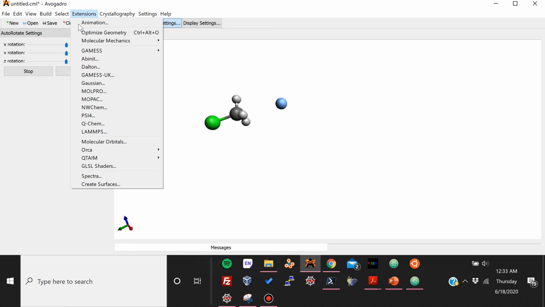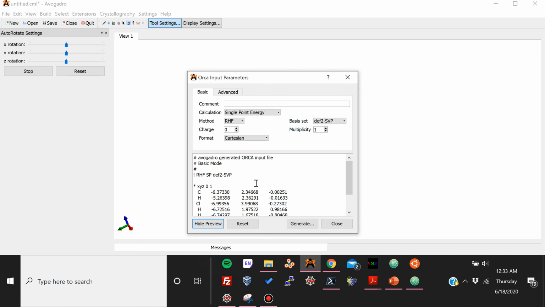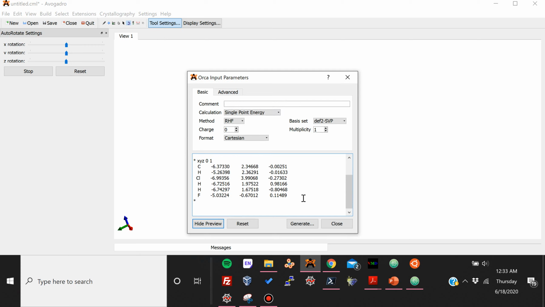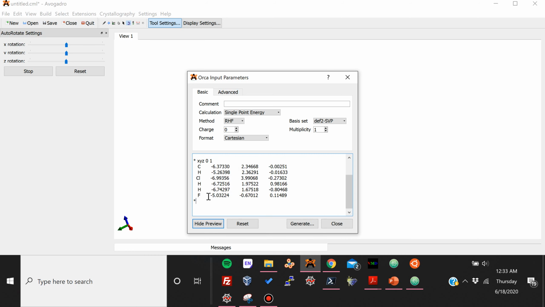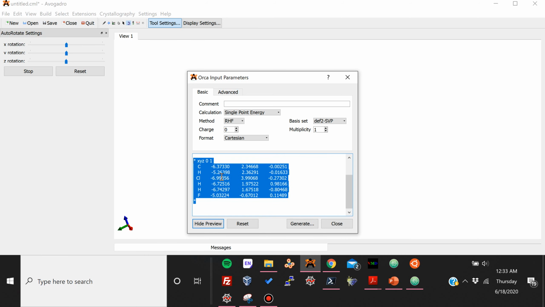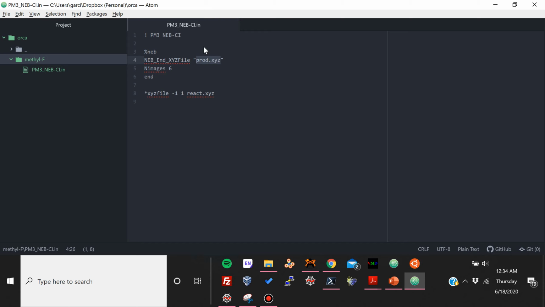You're going to go to extensions, then Orca, and generate Orca input. This is where you can get your coordinates. All of these should be your coordinates. So you're going to copy them, and you may need to copy a couple of these lines as well, and make an input file in a similar way as this one, and place it in the same folder.